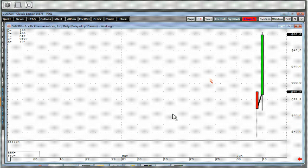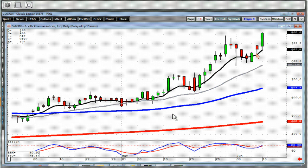ACRX. No, this was more of a doji on the TCNet or Metastock. If this was a doji, we had a bullish engulfing right here on the T line. A doji, if it opened positive, what would that be telling us? That tells us we're still moving up, and we can already see there's a J-hook pattern in progress. But if it opened up after the doji and did a doji sandwich, that tells us we're going up further.